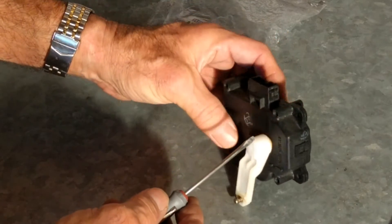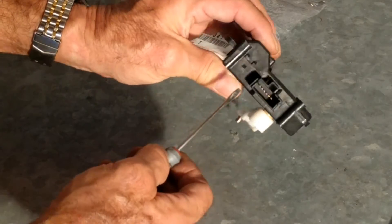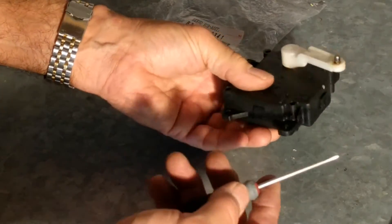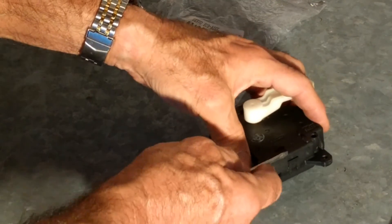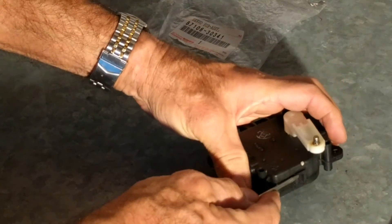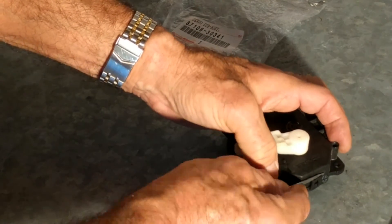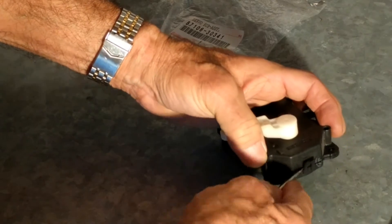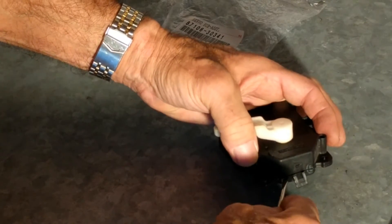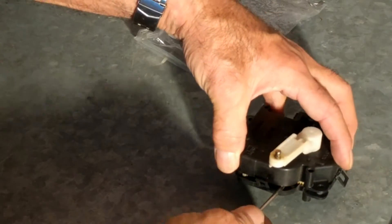That's the little clip that I broke last time I took it apart. It didn't really matter because it was held together with three other clips. So now I don't have to worry about breaking anything because this is junk. But I just want to take it apart and see if I can see what failed on it. Good luck if you're trying to take one of these apart and put it back together like I did — I think I got lucky that I only broke one of these.